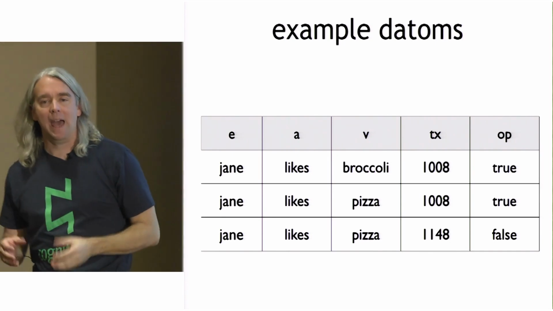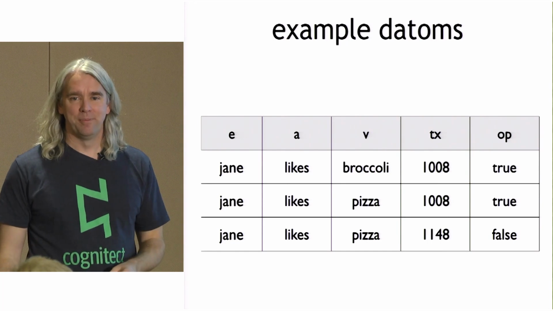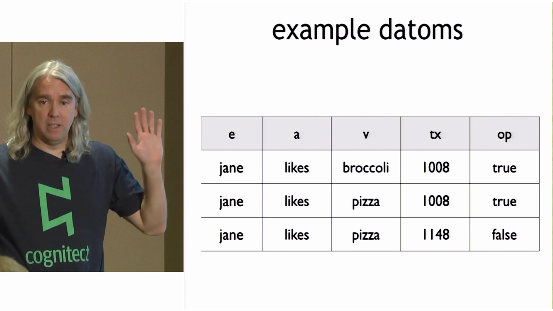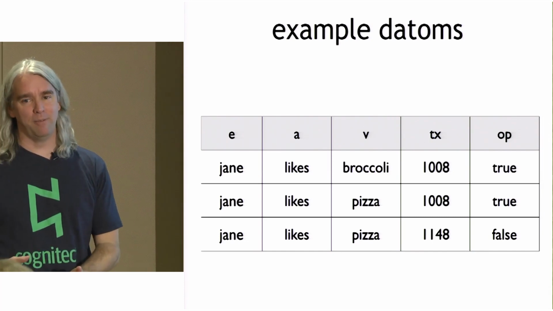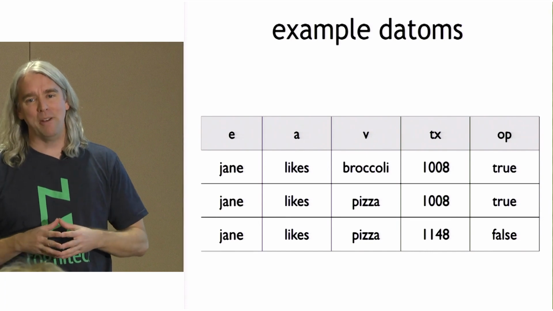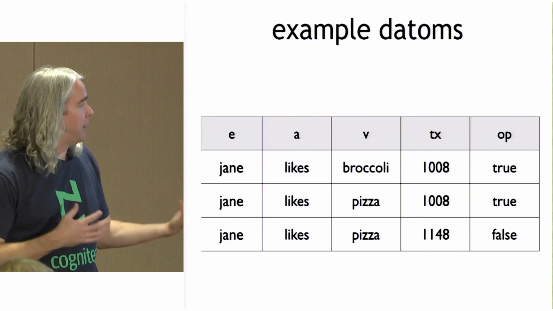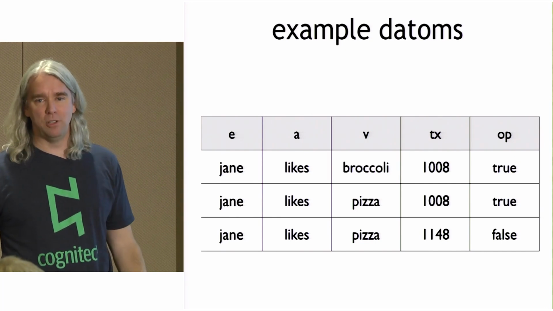And this slide shows you how logical deletion happens without things going away. It doesn't mean that she doesn't like pizza. It means we don't know anything about pizza anymore. However you want to interpret that in your application. We don't have to have a closed world versus open world debate right now. But Datomic is typically used for closed world systems, so I would say it does mean that we don't think she likes pizza anymore. But really, the domain interpretation is up to you.